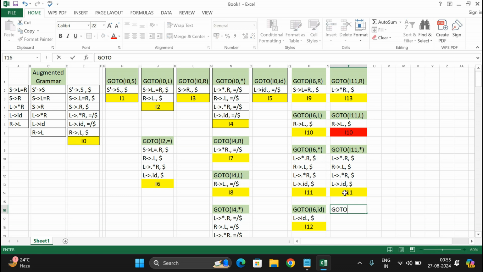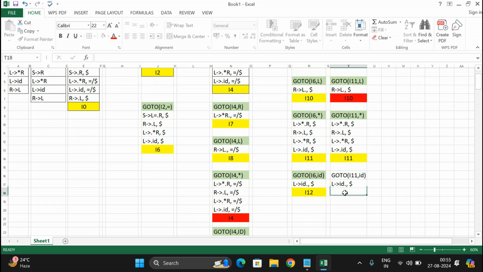There is one more thing. Go to I11 with ID. So what do we have to do? Again, we have to check L tends to ID dot, comma, dollar. Here also the same, L tends to ID dot dollar.